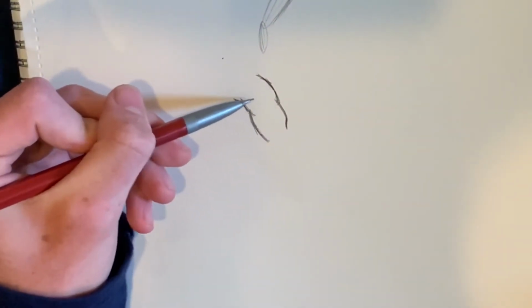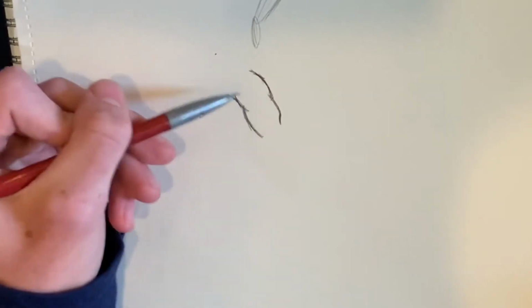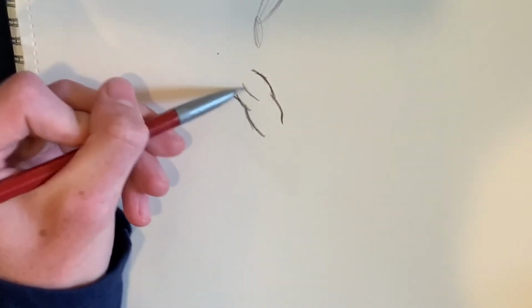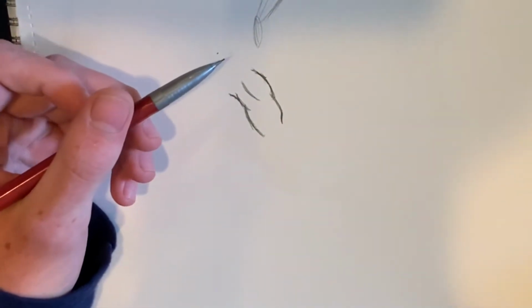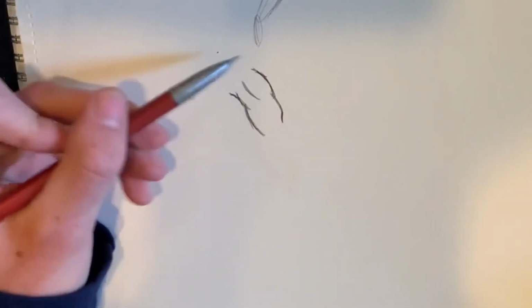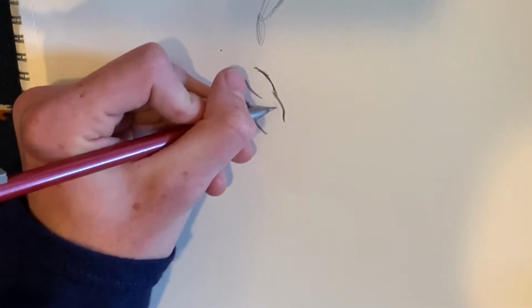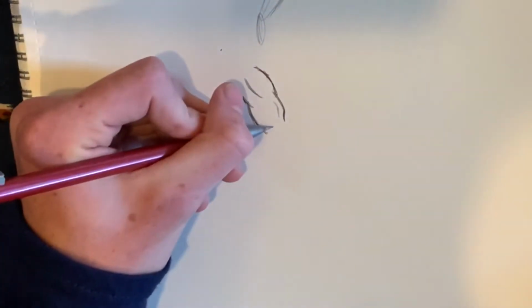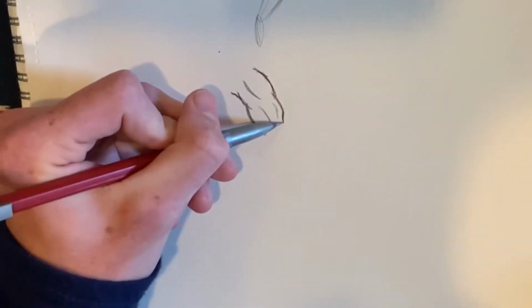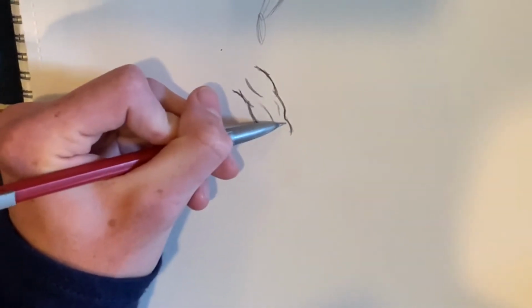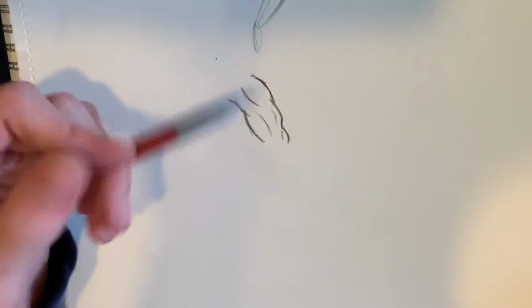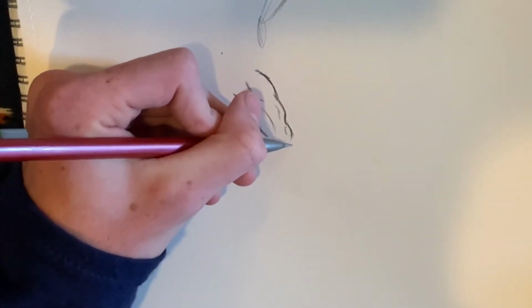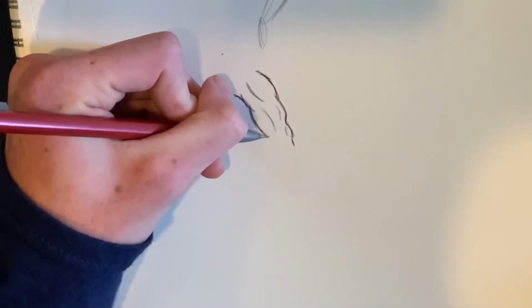My brain always easily gets distracted, and I go ahead and do all the details before I finish the basic thing. So I draw the little shoulder line there that marks the tip of the shoulder, I don't really know what it's called, and then I draw in the light line that shows the tricep, and then the light line that shows the bicep. Then the elbow is mimicking the shoulder a little bit. It looks very similar in terms of how you draw it. Then you curve it out a little bit, starting the forearm.